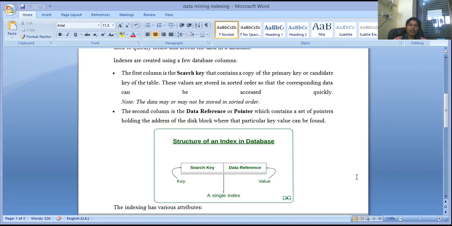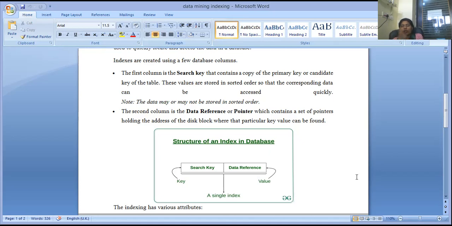So you see here that there are two things. First is the search key, which contains the primary key or candidate key. And next is the data reference, which is where data is allocated, its address. Here the values are stored in sorted order so that the corresponding data can be accessed quickly.